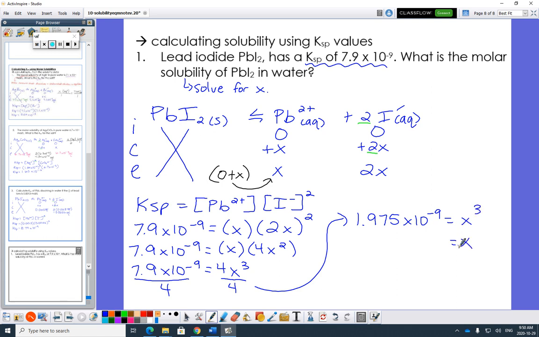And then to get rid of cubed, you have to do the cube root. I'll do it in a different color. Some calculators have a cube root button. Some of them, it's got an x and then the square root sign, so you have to put the 3 and then push that button. So again, you really kind of have to know your calculator. Your answer button might be helpful here.